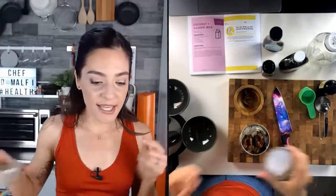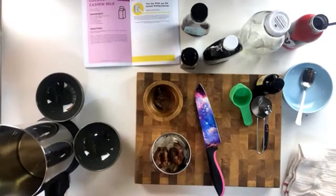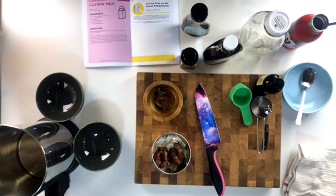So I have my sea salt right in front of me. I'm going to use about 1/4 cup. Let me measure this so that I don't overdo it or underdo it.